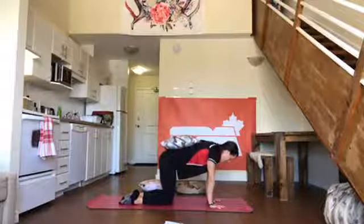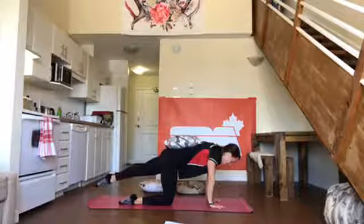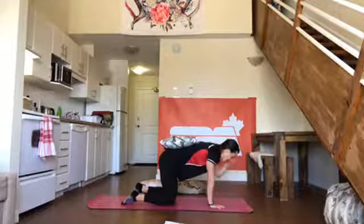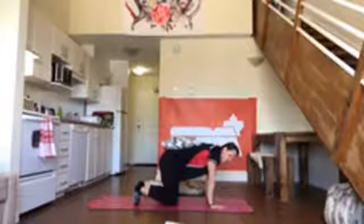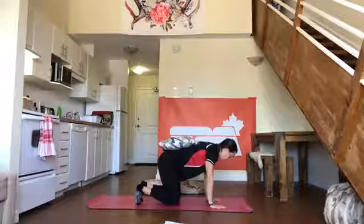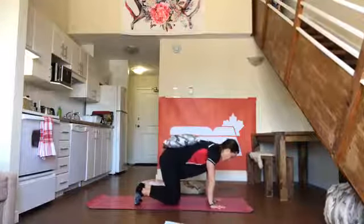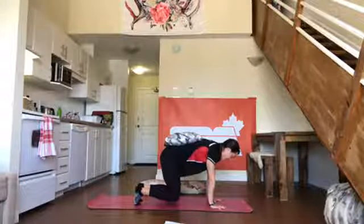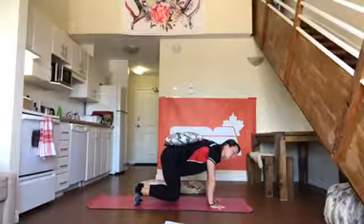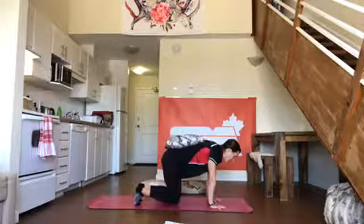And right leg, extend slowly, press in your hands, press in your left knee, and come back. Perfect. Next one, I want you to prepare for another exercise. We're going to tuck both feet into the floor, and I want you to hover the floor with your knees. I'm pressing down with my hands. Brace your core here. Keep that for 5, 4, 3, 2, 1, and down.